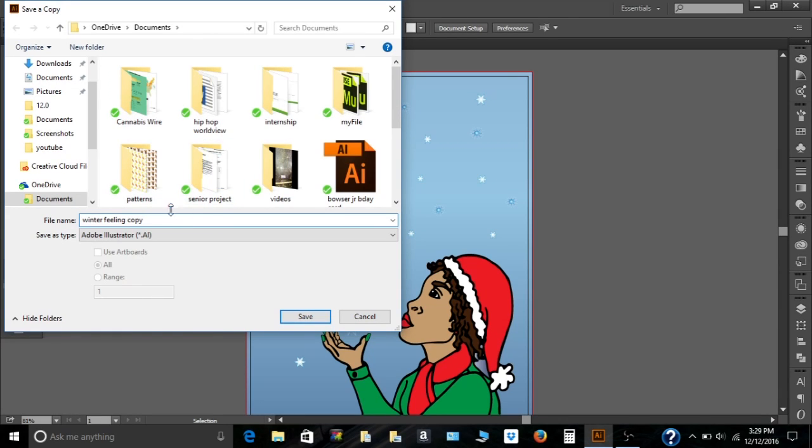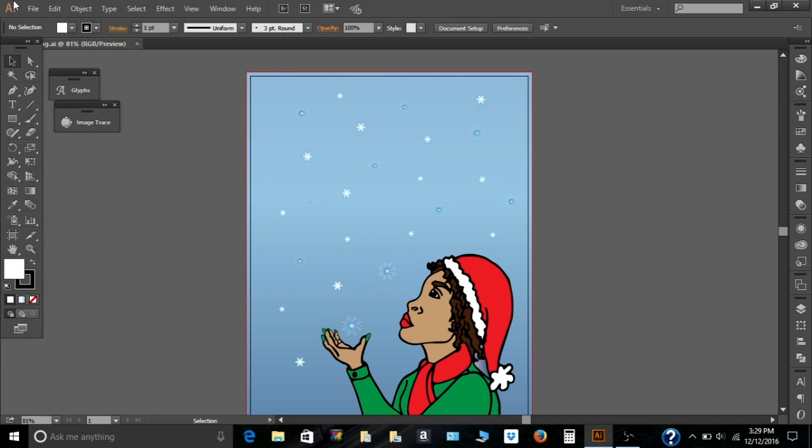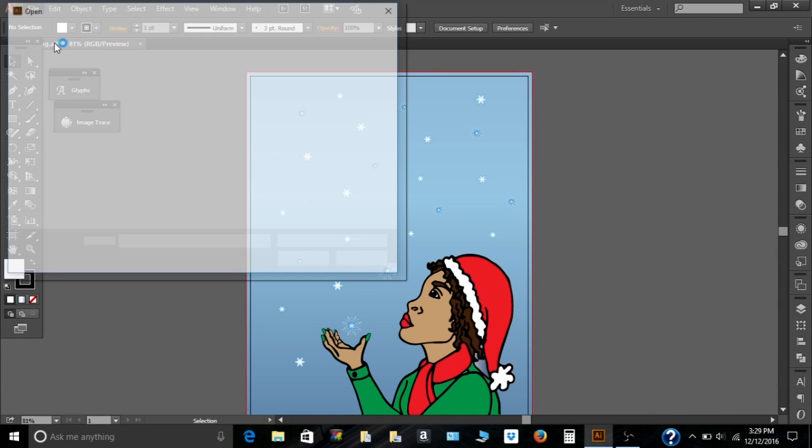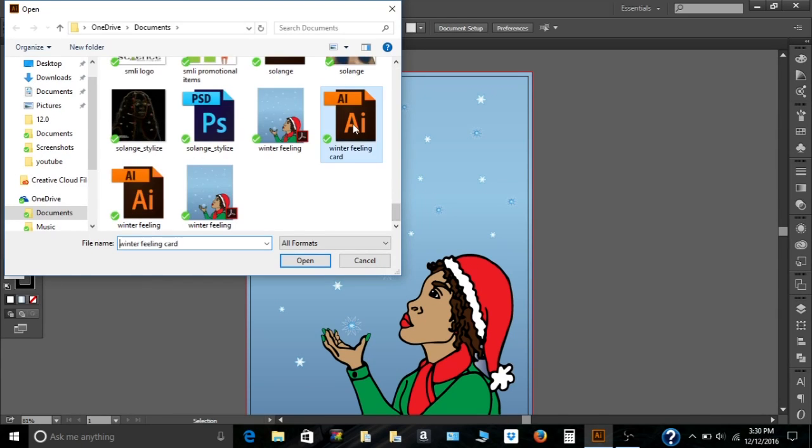If you're going to make a file for a card, you should make it the exact size that you want to put it. For example, I'm using this file right here, which is 8 by 10, but I want it to fit on a 4 by 6. What I'm going to do is save a copy of this, then I'm going to open that up and alter it to fit 4 by 6, and then after that, make it into a card.